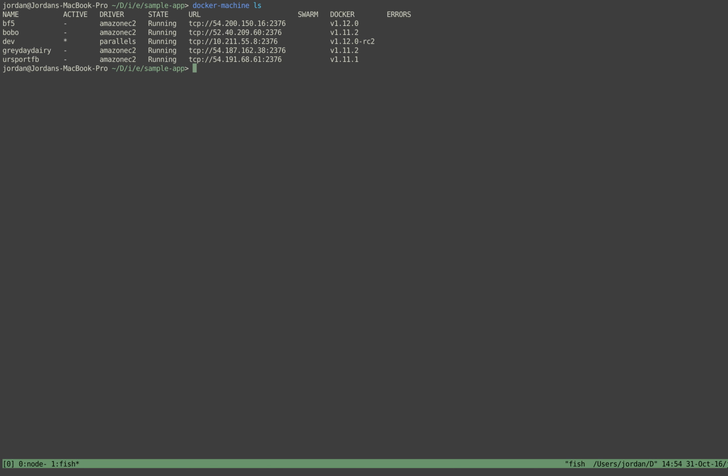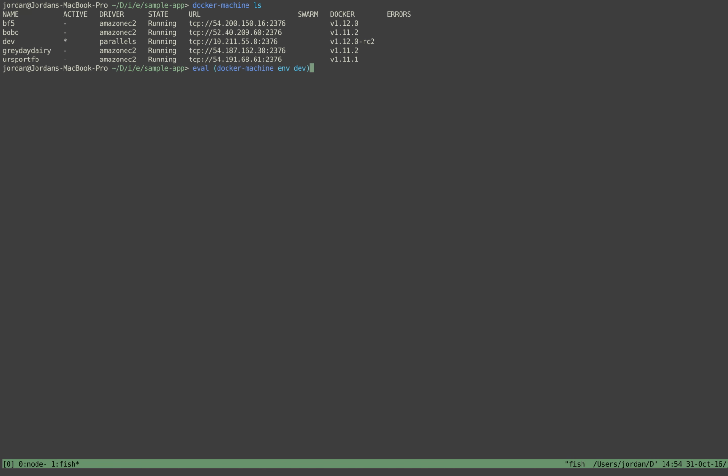Their state is up. I have their IPs that I can connect to. I know which Docker version they're running, if they've had any errors recently. Here's that little asterisk letting me know that the one I currently have the environment variable set for is the dev machine, which is my local dev one.